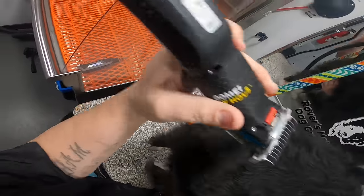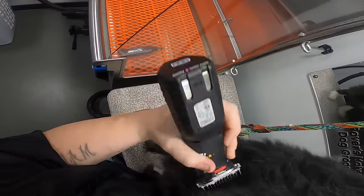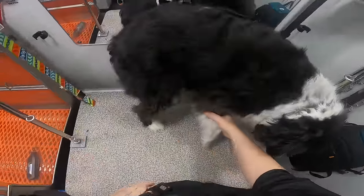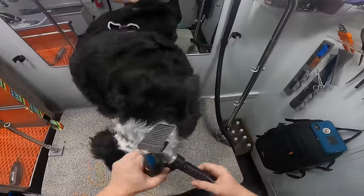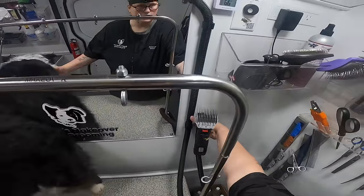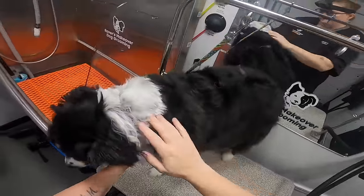Got some undercoat in there that we're gonna have to get out. Just a little bit. Yep, I'm just gonna have to bathe him, get him in the bath because that coat is very thick and there's a lot of undercoat in it.